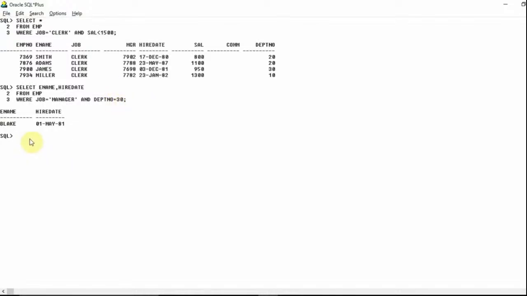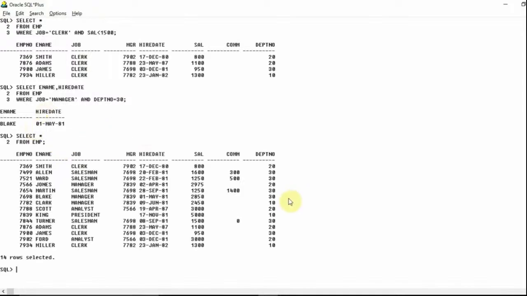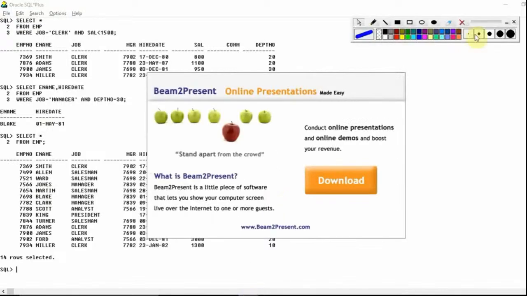You can cross check it. If I write select star from EMP, then you can see in department 30, Blake. Where is Blake? Search for Blake, guys. Here you can see 7698 Blake is there, his job is manager, and he is working in department number 30.